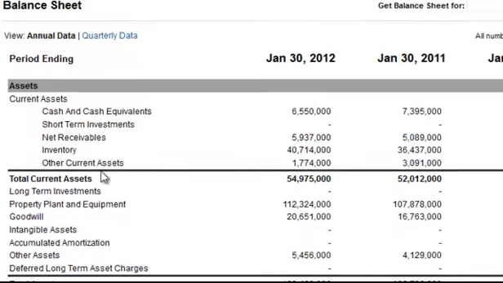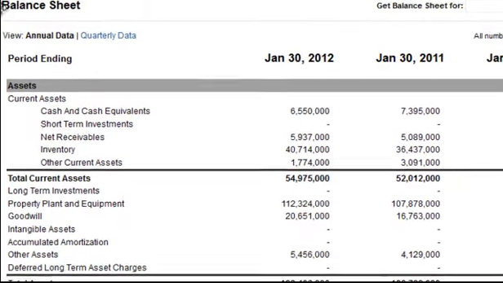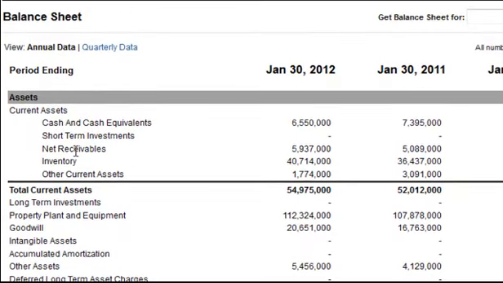All right, here we are on the balance sheet. You can see that if you scroll on down here to receivables, this period is $5.9 billion versus the previous period of $5.0 or $5.1 billion. If you simply subtract this number from this one, you will see that you have an increase between net receivables. Whenever you have an increase in net receivables, you're going to subtract that from the net income on the cash flow statement.